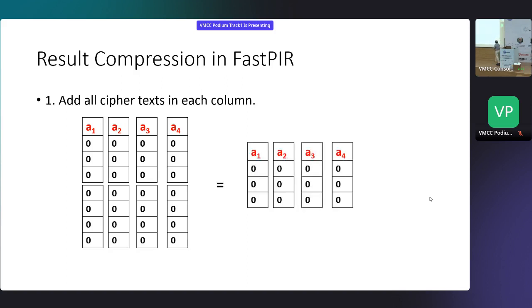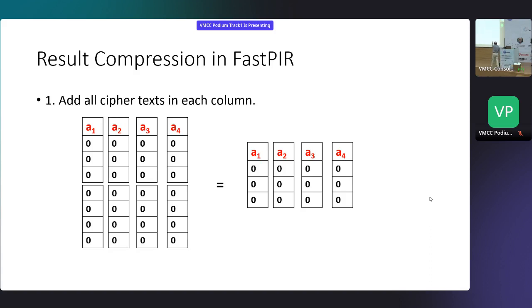So if I add this ciphertext with all the rest of the ciphertexts, they're all zeros. The server doesn't know this. This is a secret we know, but he doesn't know. The server still has to do the work to hide the privacy. So I can add all of these, and all of this is not going to affect me at all in terms of the content of the data that I'm interested in. That's because I know what's in it. And I can do this for all the columns.